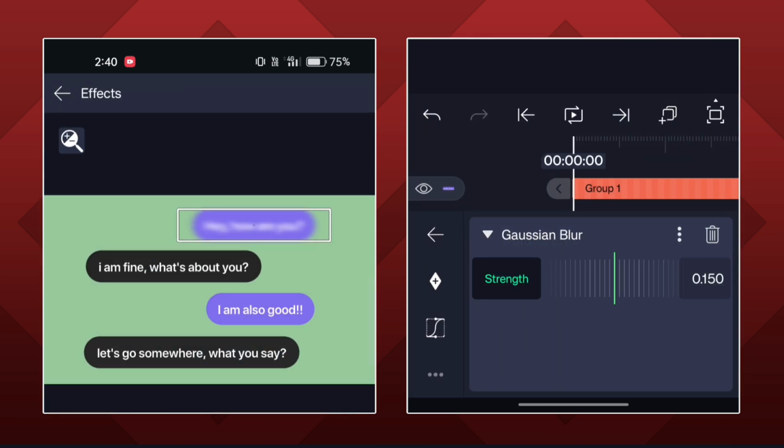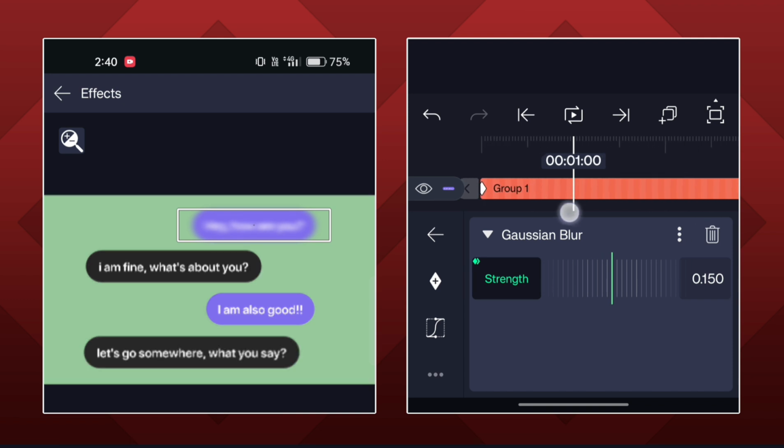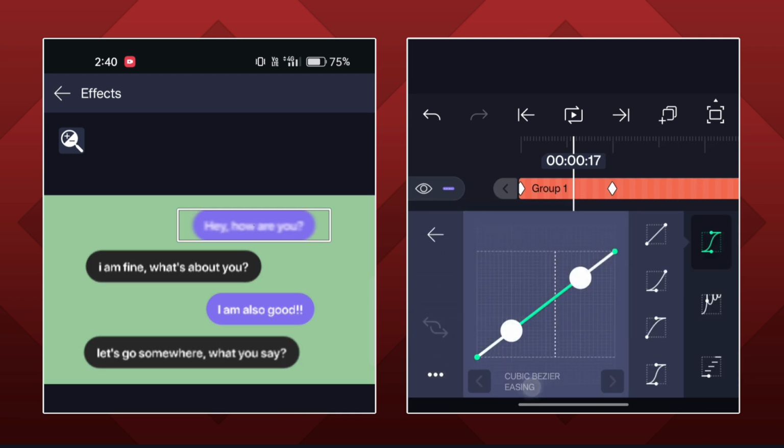Now add keyframes at 0 and 1 seconds. Set the strength at 0.150 on the first keyframe and decrease it to 0 on the second keyframe. Smooth the animation by using this graph.